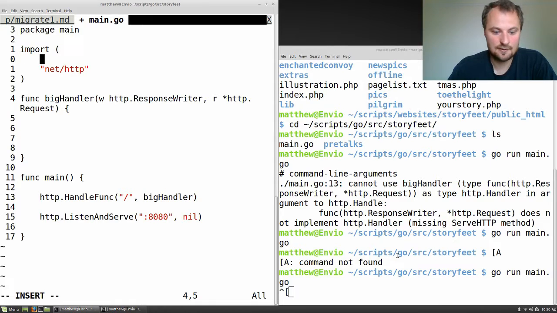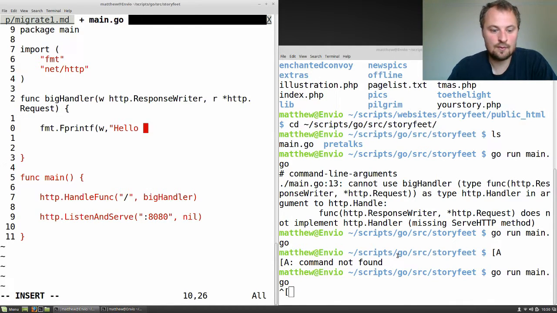Let's import fmt. fmt.Fprintf, and we're going to write to w, hello everybody.